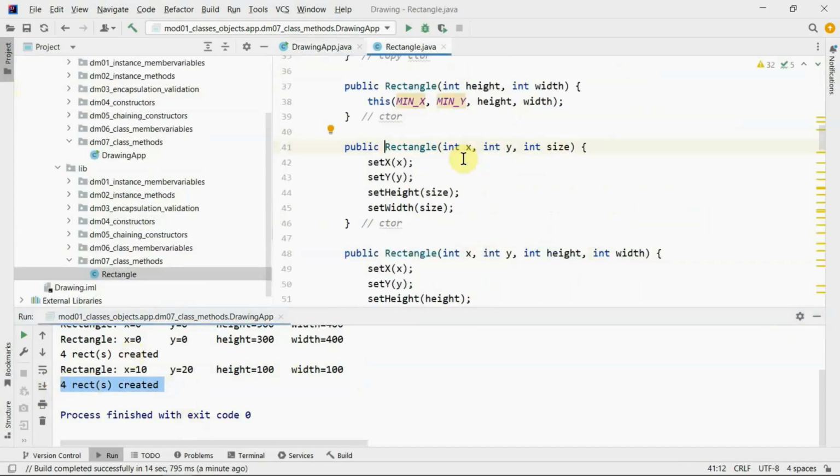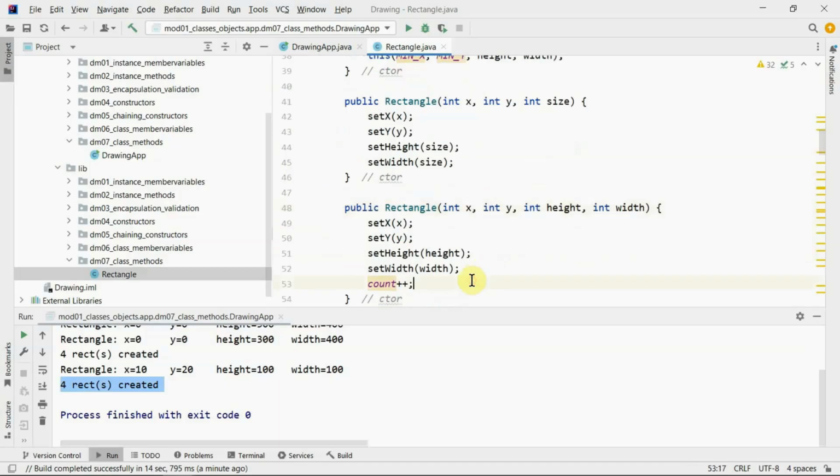Suppose this was implemented by someone who is new to Java, doesn't know anything about chaining constructors, and just received the instructions: the 3 parameters constructor must set x and y and use the same side for height and width. So by not invoking the constructor with most parameters, we forgot to increment our counts.